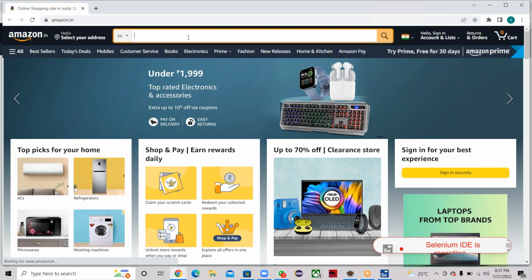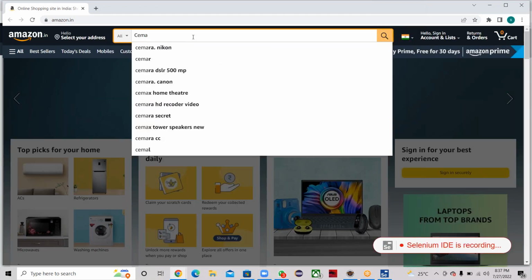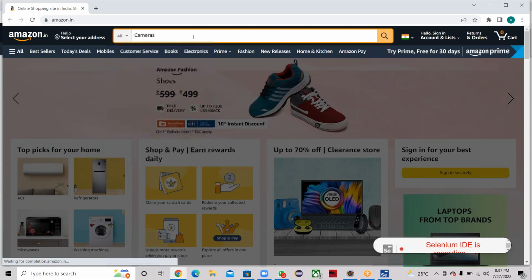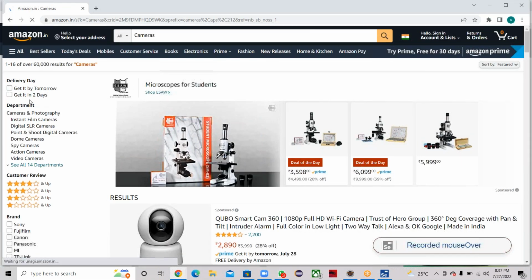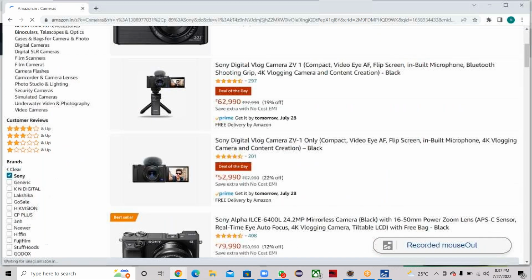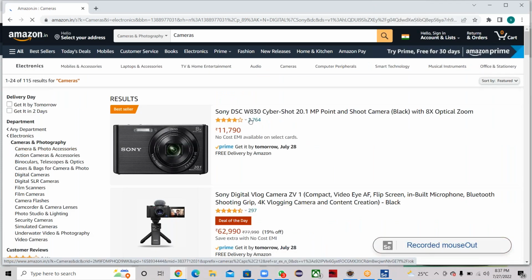Once you click on start recording, I search for the option cameras. Then I select options such as Sony, Digital, and then I select some product like this.